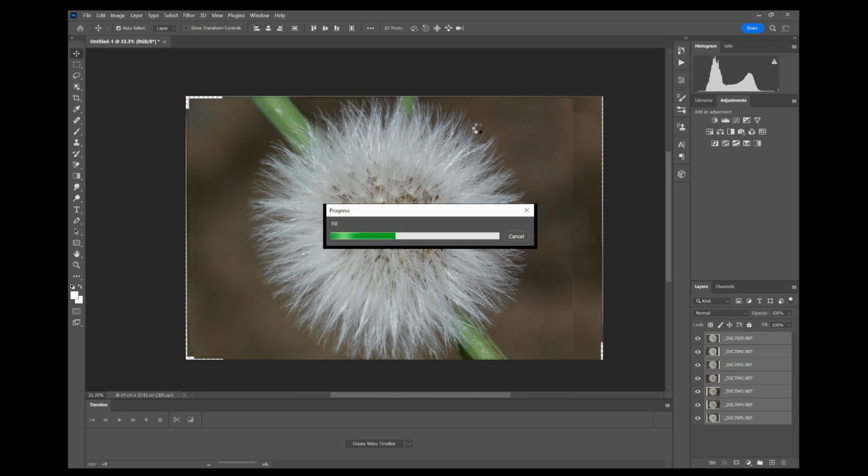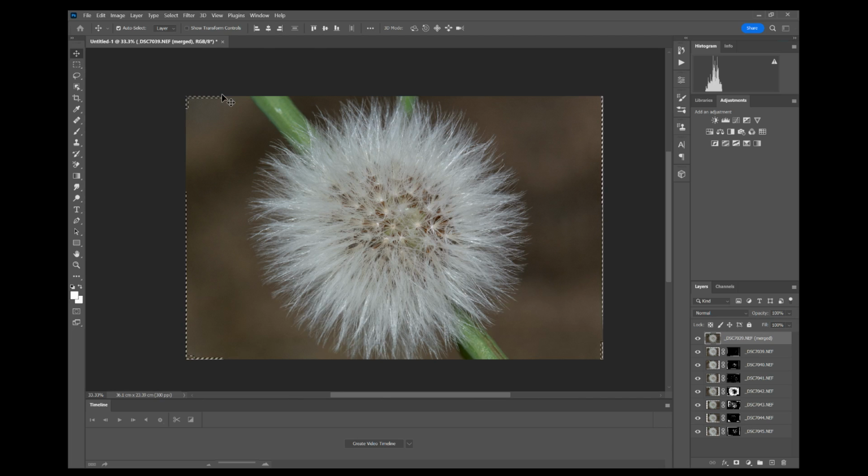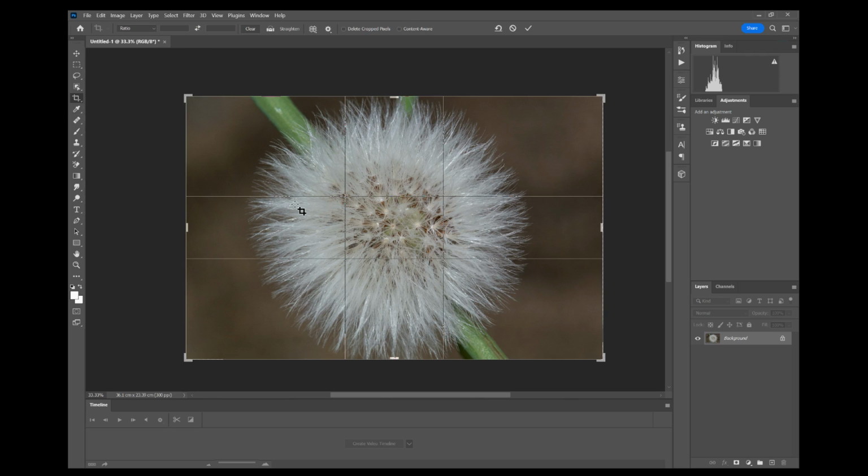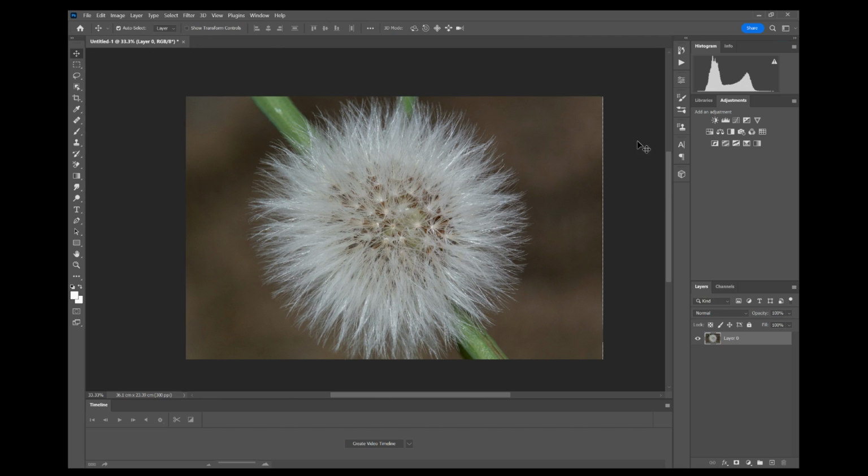Here we are, we're coming up to the last little bit, doing the fill of those little outer parts. There we go, it's done that. All right, I'm pretty happy with that. So once it's like this, I'm going to go Layer and flatten my image. Now there we go, we have this one image. I'll just click on here to accept that. There we go, beautiful. And there's our image there.